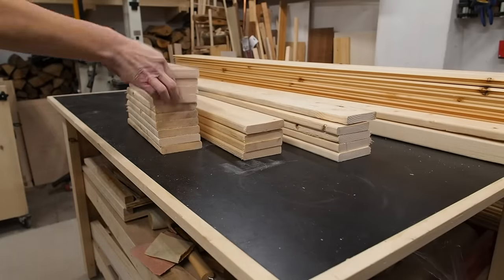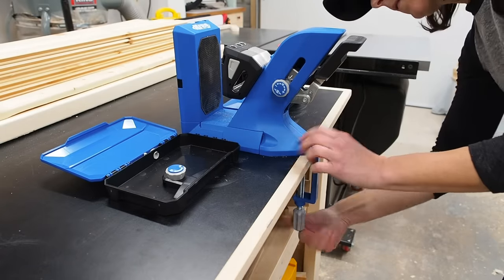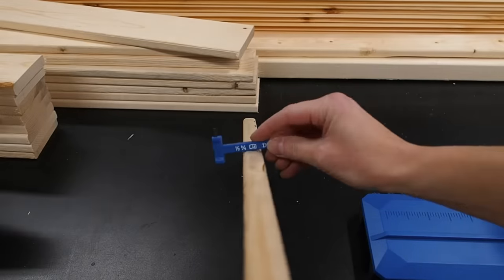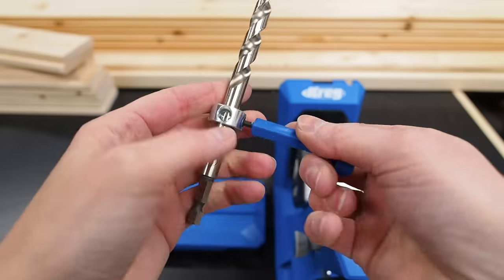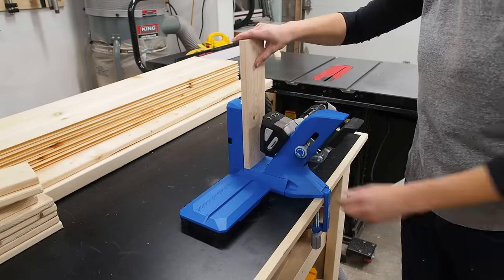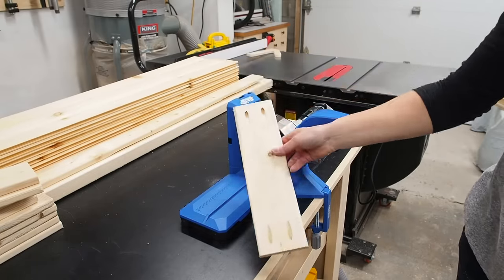To assemble the frame, I'm going to use pocket holes. This is the Kreg 720 Pro Pocket Hole Jig, one of Kreg's newer jigs. I love this pocket hole jig because everything you need is on board, including the hold down clamp, vacuum attachment, and all the bits you'll need, even the hex key. It has markings to help you pick out the right settings. My board is thick enough to use the ¾ inch setting but borderline with the ½ inch mark, so I'm going to set it just about here so I don't run into any blowout with the screws. Using the jig is super easy — just drop in the board and press down on the paddle. It auto-adjusts to match the board's thickness.